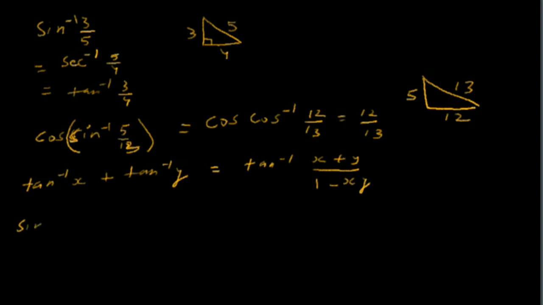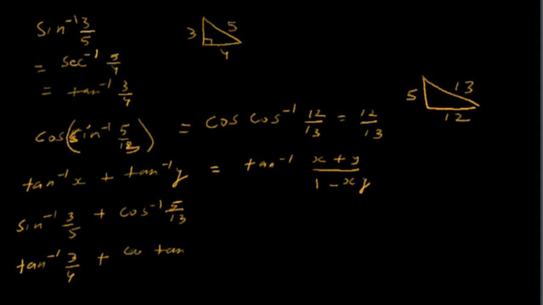Suppose I am given sine inverse 3 by 5 plus cos inverse 5 by 13 and I have to apply the formula, solve this and simplify it. I suggest you convert this in terms of tan, and if you remember the formula of tan, things become much easier. This can be converted to tan inverse very easily with the help of the triangle. It will come out to be tan inverse 3 by 4, and the same way you can convert the cos inverse in terms of tan inverse.